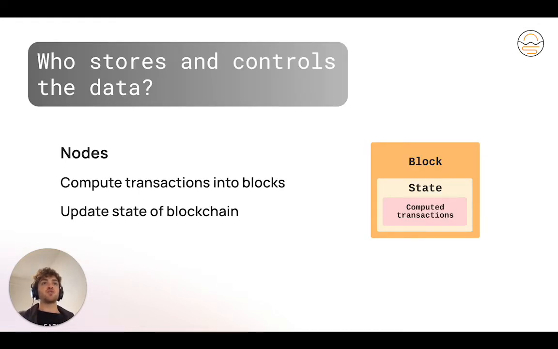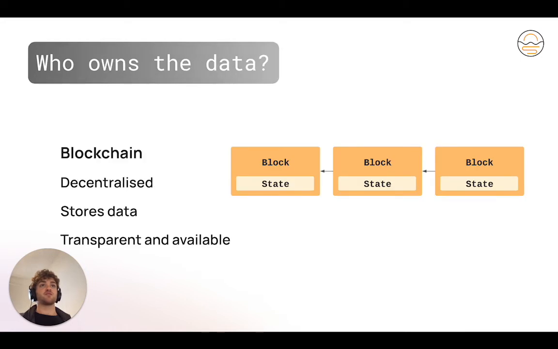Second question, who stores and controls the data? Once transactions from the smart contracts are computed by the runtime layer, the validator nodes use the blockchain layer to store the computed transactions into blocks, updating the state of the NIA blockchain and communicating it to all other nodes so that they can all update their state. This process is autonomous and is executed following a secure and decentralized proof-of-stake consensus mechanism, which will be the focus of the next video of this batch.